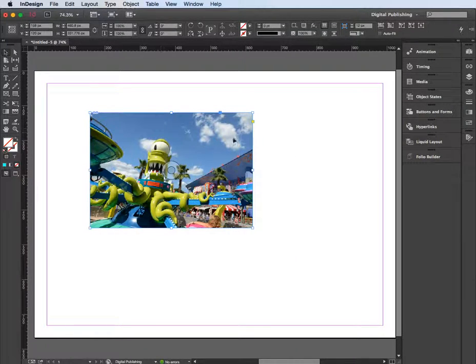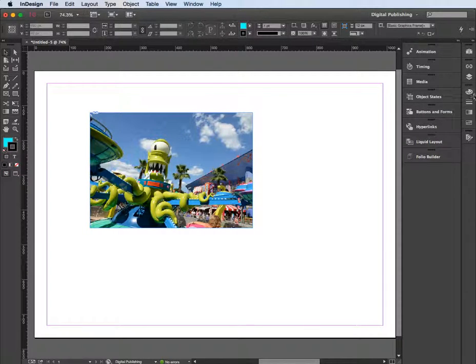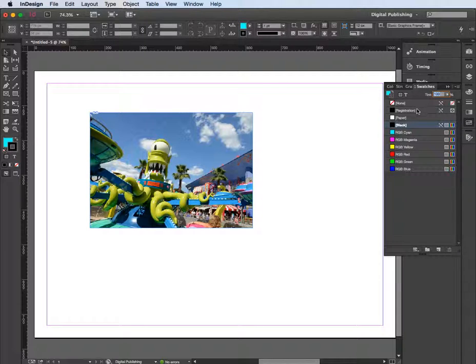So say I want to place a border around this image. Well, we know that we can come up here and we can choose a fill color, for example, or in this case we wanted a border, so that would be a stroke color. You have some preset colors that are already available here in Adobe InDesign. You can also go and access your color panels over here, which would give you access to swatches. Again, if you can't see this option over here, you can always go to window and then you can come down to color and then you could switch on your swatches. So you can have your Swatches panel window like this, and this is where you'll see your default colors.